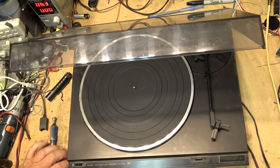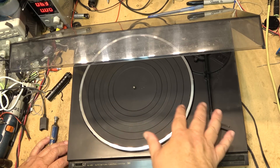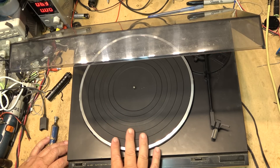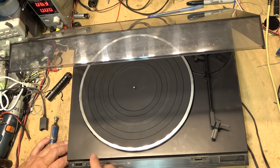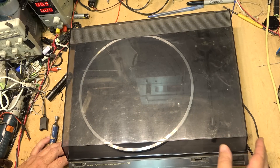Even if I put that belt on it, I'm not going to get any money for it because it needs a cartridge. So I might as well just give it to someone and tell them it needs a belt and a cartridge — here's a free turntable. It's a good turntable, it's working, I've tested it, the speed is correct. All you need to do is buy a belt, buy a T4P cartridge, and you are good to go. Let me hook this up to the system — we'll take a listen to the sound and then fix the speed problem for 45.